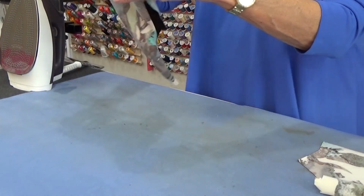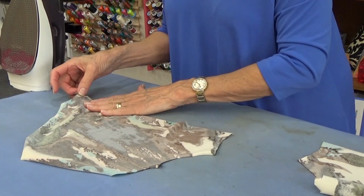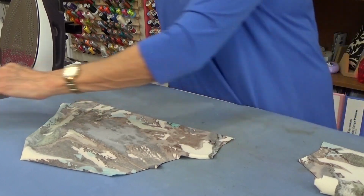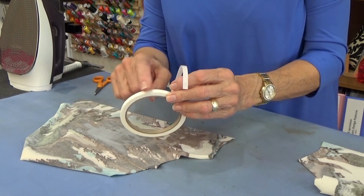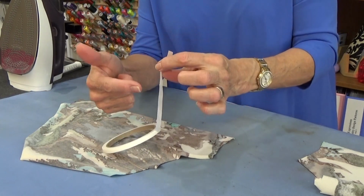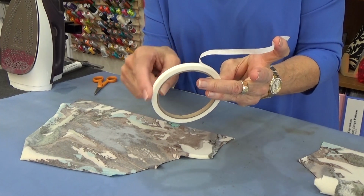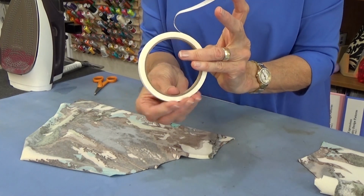Put it down there gently. You're not making it permanent right now, so you're just putting it on for a couple seconds. We'll iron it a lot better later. But see the roll? This is the sticky part. No, the sticky part's under here. This is the top. This is the tape. No sticky. But sometimes some of the sticky part gets off on what's underneath. You can feel it. Try to rub it off, make sure it's clean.